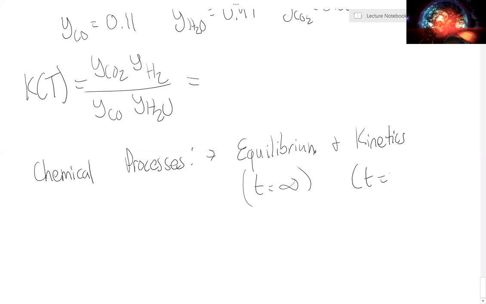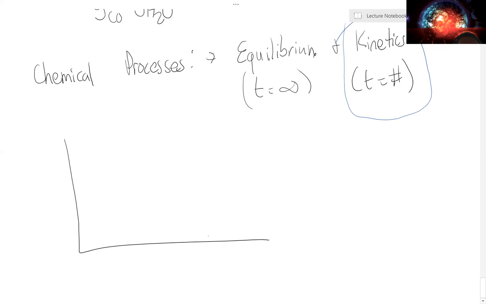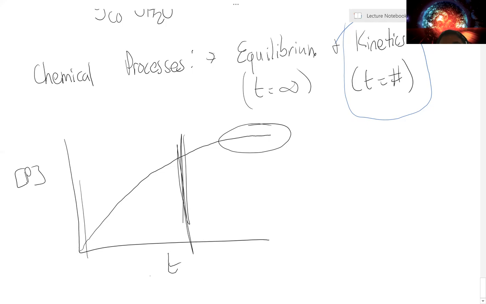When we look at actual kinetics, we're concerned with the actual timing of a reaction. I like to make this distinction because in engineering, particularly when we're designing chemical processes, we don't wait around for equilibrium to occur. So we have to consider what the kinetics involved are, because the whole point is to make products, and make products quickly and efficiently. If I have, let's say, the concentration of a product with time, I could start at zero and it might come up here. So the question is, do I want to wait around for this equilibrium to occur, or is there some time in this zone where I can rely on recycle and good separations to get a good enough production rate?